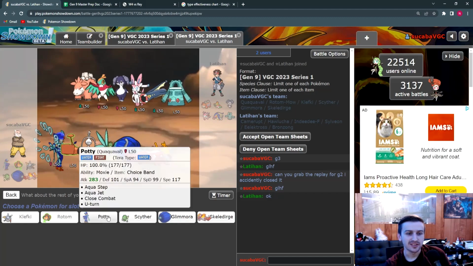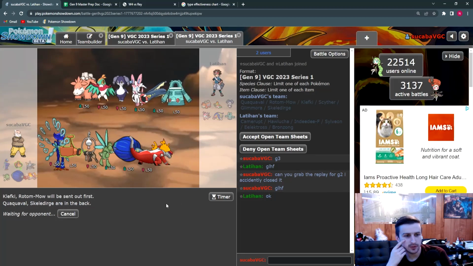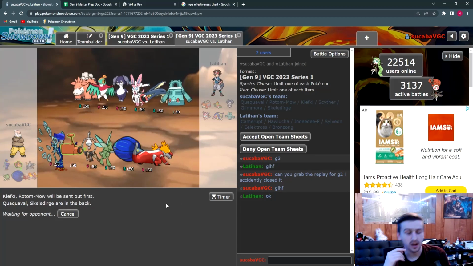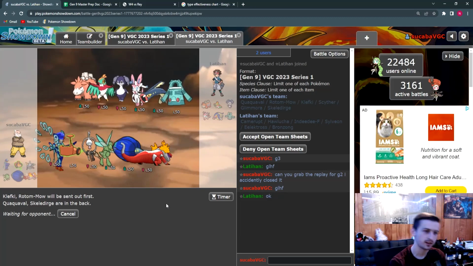Set Klefki for the screens anyway, and then I'll bring Quack in the back with Dirge late game for the Bronzong, and I'll just play better around my Quack this time so that he doesn't get KO'd randomly by an Acrobatics or a Psychic.